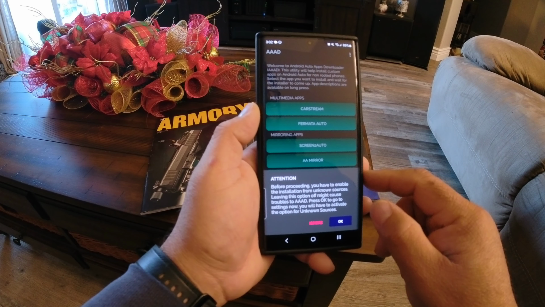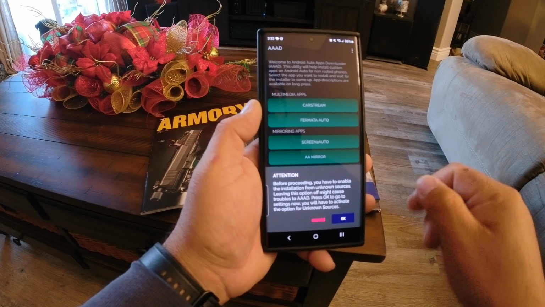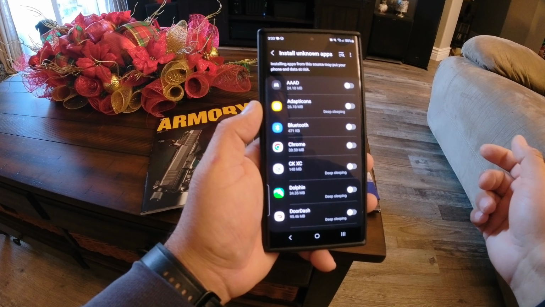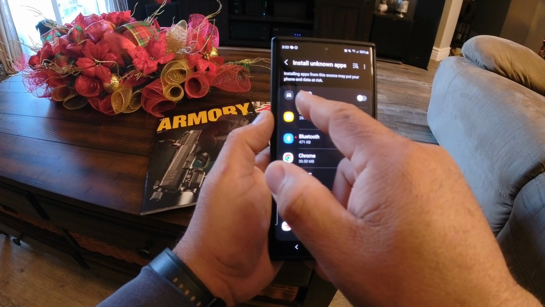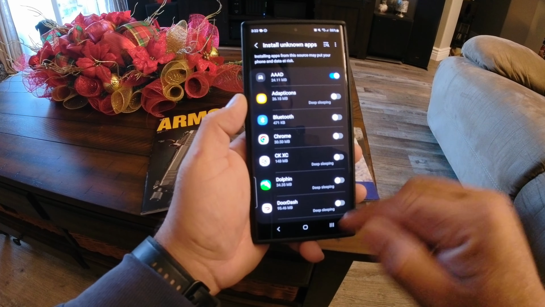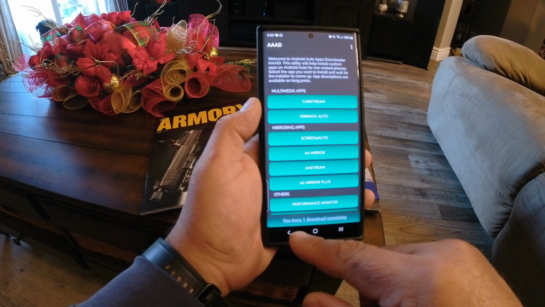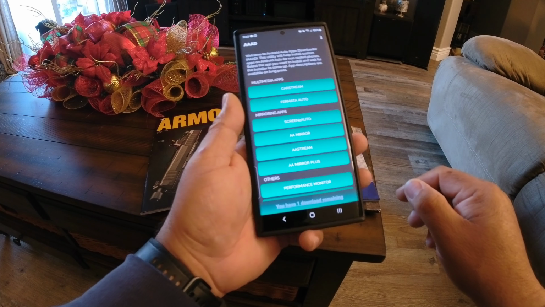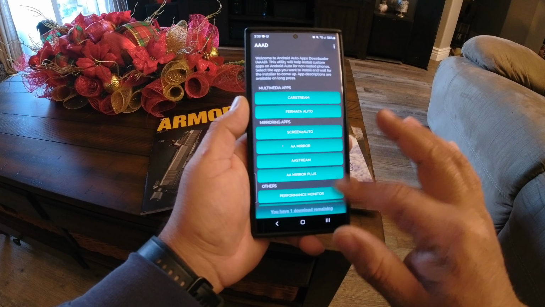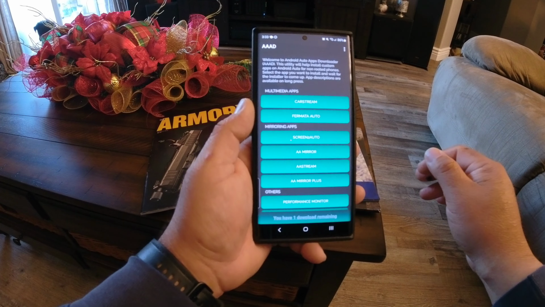Okay, right here, if you read down at the bottom, proceeding, it's just going to give you some little warnings and stuff that you need to read. So I'm not going to read all that. Just hit OK. And then basically you have to click this AAAD to allow that in the settings. Okay, so we need to download the second one from the top right there. It's Formata Auto. But it does tell you you can only download one every 30 days. But we don't need to worry about that right now. Let's just click that Formata Auto.